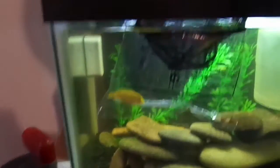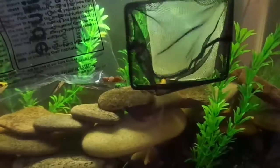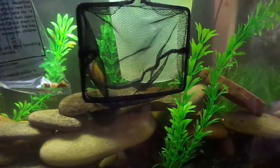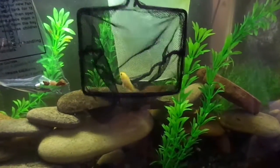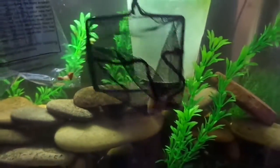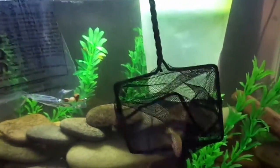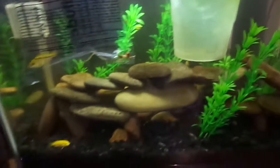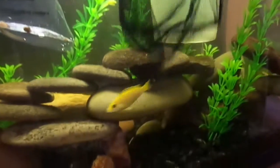We'll go for just this one for now. Alright. I got four of them, hopefully three females. Probably not. I'm probably going to end up with a couple males. But we'll see. I'm probably going to have two. So I decided to get him since he was dominant.